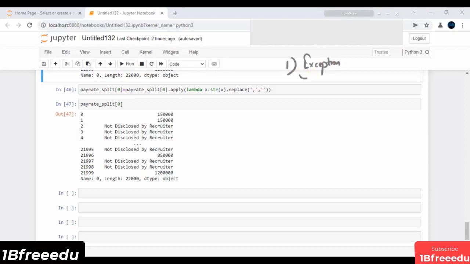In this, what we will do is very first we will just add our try block. Inside this, I will put a simple if condition: if dtype of the pay rate is float, if it belongs to the float data type, then I will consider this pay rate.